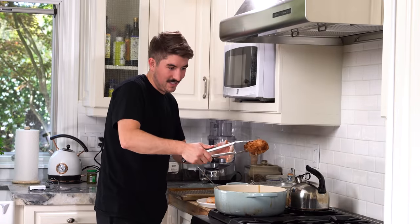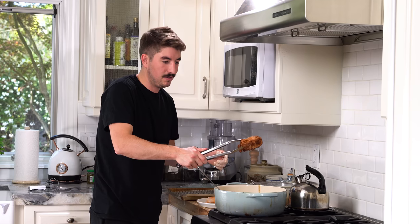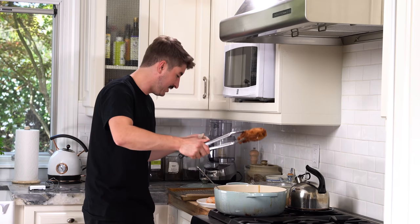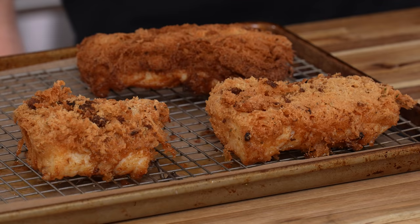Look at that. And all these like cavernous little holes, that's from the vodka. So all those air bubbles that we created when it evaporated are now like little cavey things in there. It's gonna add so much extra crunch. That's good to go. Look at these. They're extremely fluffy and crunchy.